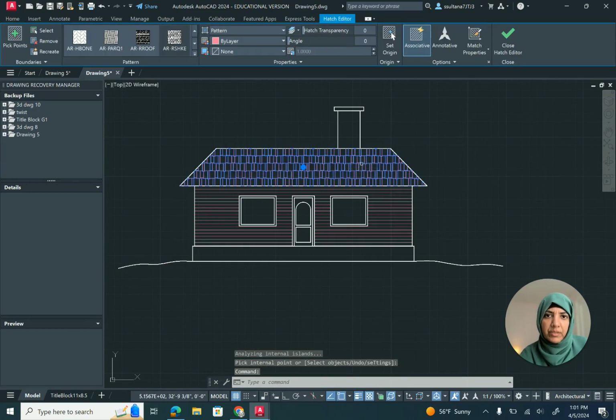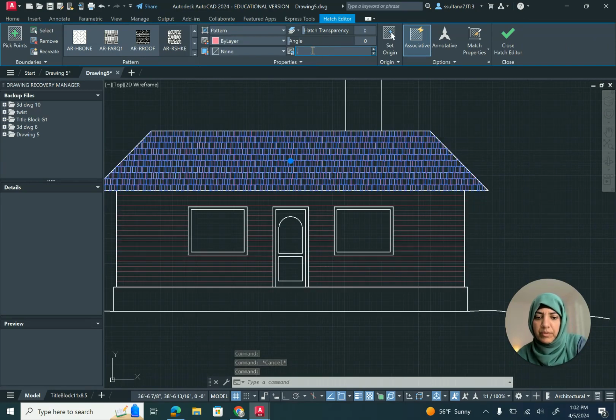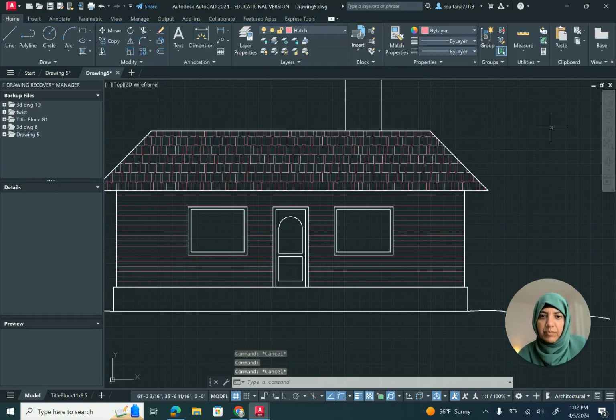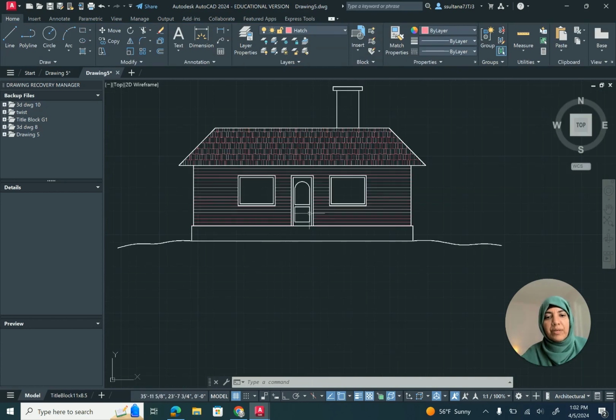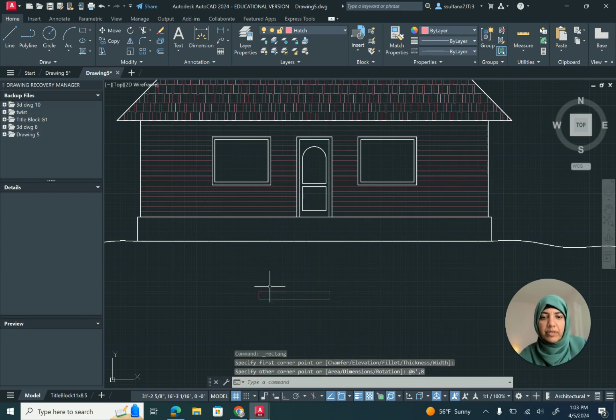You could change the scale by clicking on it. 7.5 will be more reasonable. You also need to add steps at the door, so you can create that separate over here, and that will be at 6 feet, 8. That means 6 feet wide and 8 inches tall.